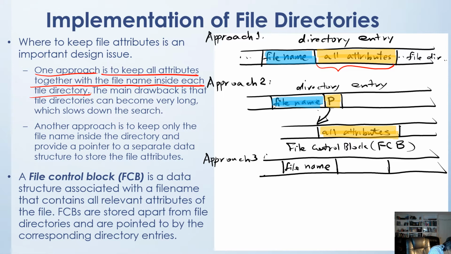So we call these critical attributes. And then we put the other attributes elsewhere.